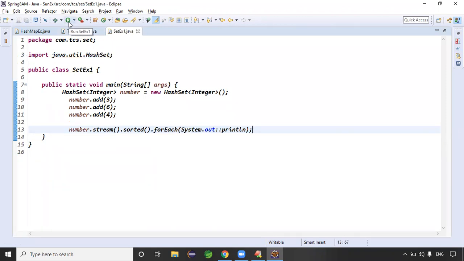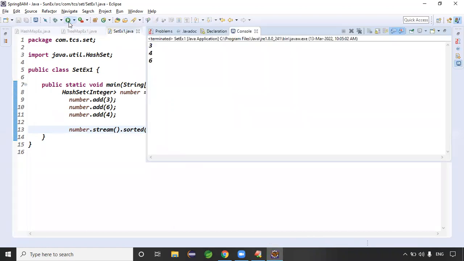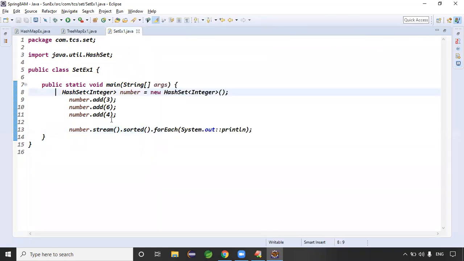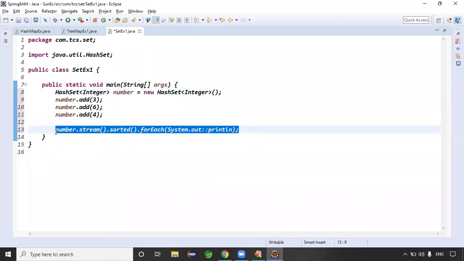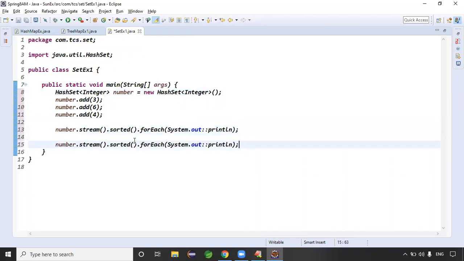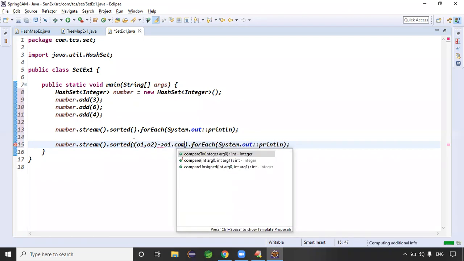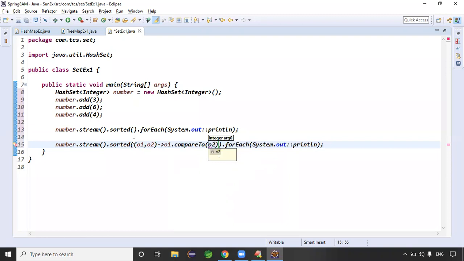Previously we were converting the HashSet to an ArrayList, then calling Collections.sort. But now, guys, we are doing the 3, 4, 6 sorting operation directly, right? Yes or no? Yes, if you want descending order, same code, but in the sorted method you can apply a comparator object here. Comparator expects 2 arguments, o1, o2. This is customized sorting, guys. o1.compareTo(o2) is ascending order by default. We can make it descending order, right?